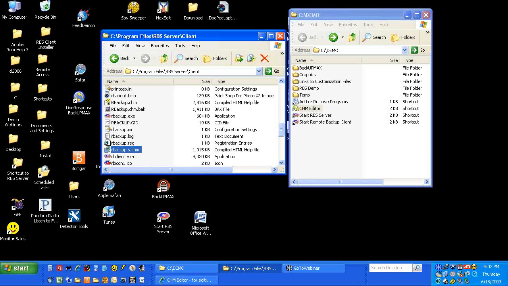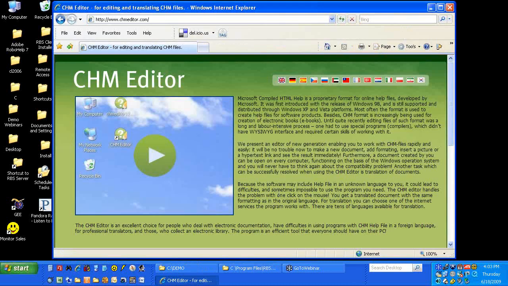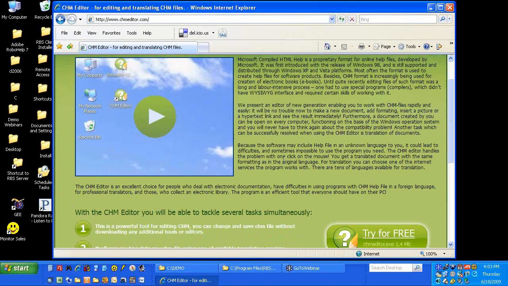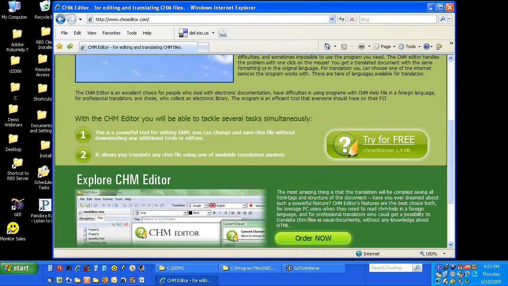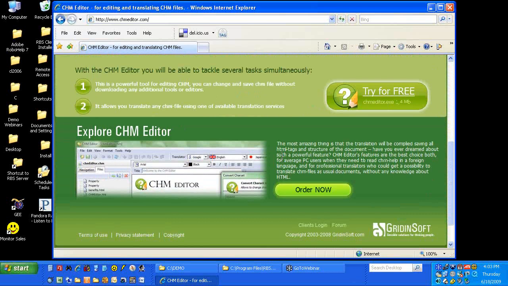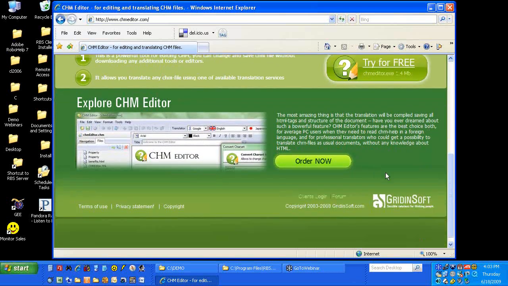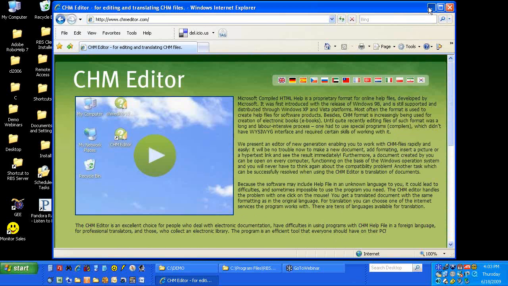There aren't very many editors out there that can edit these CHM files and do as good a job as the Grenadsoft editor that we're going to show you today. This is the website. It's called chmeditor.com. There's a 15-day free evaluation version of this editor, and you can buy it for just under $68. And the company, again, is Grenadsoft. I think I said it incorrectly the first time. Let me show you how it works.